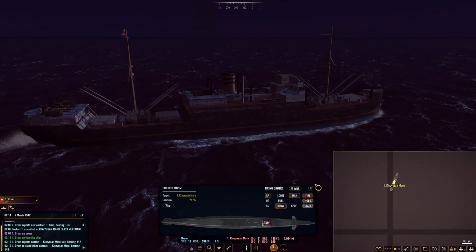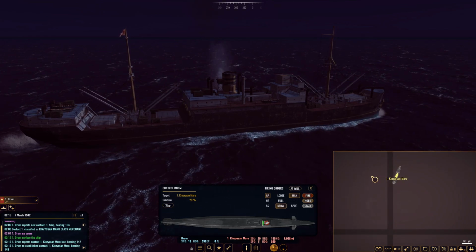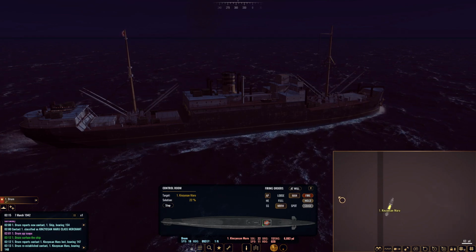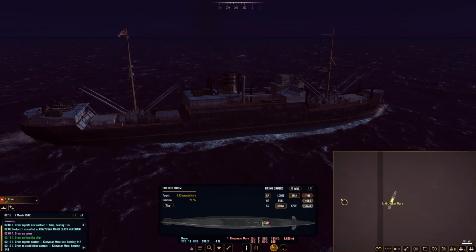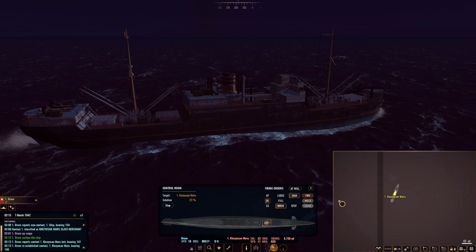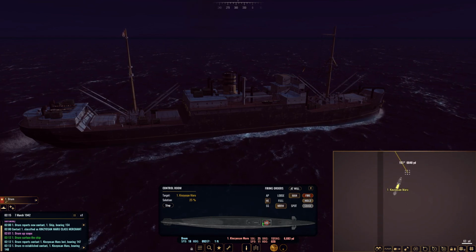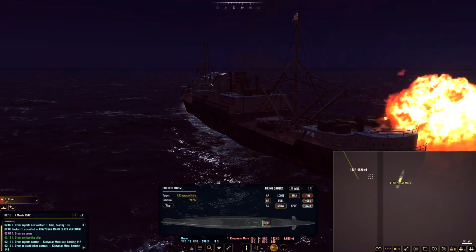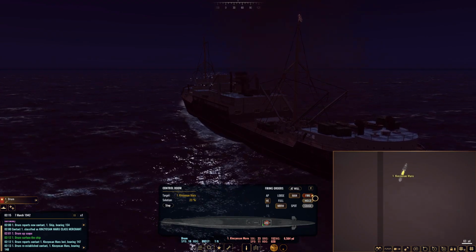Oh, that was close. That was close. Let's extend our range just a little here. Extend the range. There you go. Nice. Go HE. There you go. Nice. Get some good hits on him. Oh yeah, right in the engine compartment, baby. Love it. And he's got a fire going, so that's good. HE shells are doing their work.